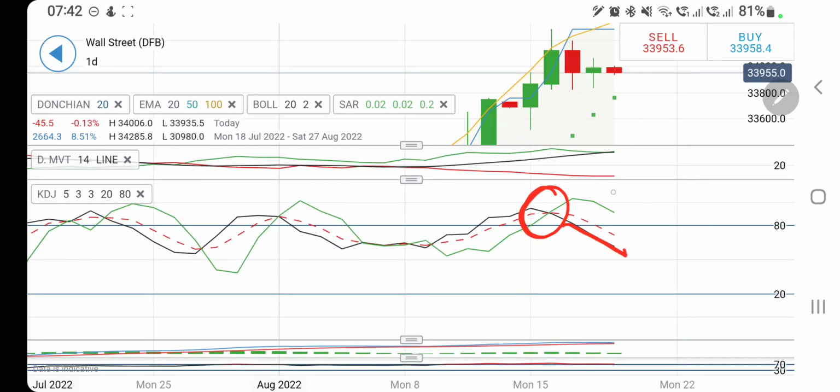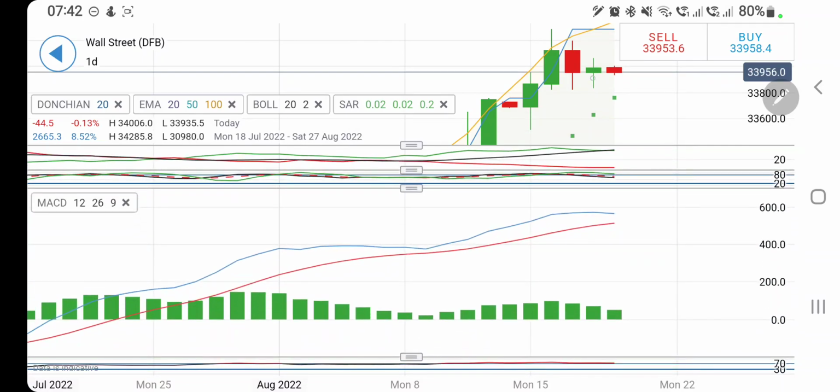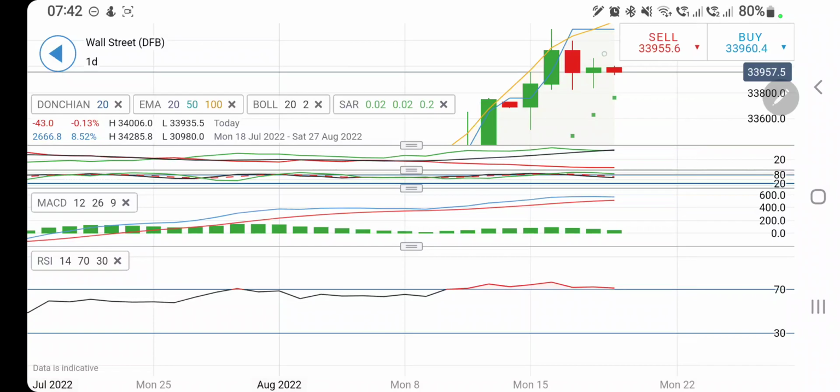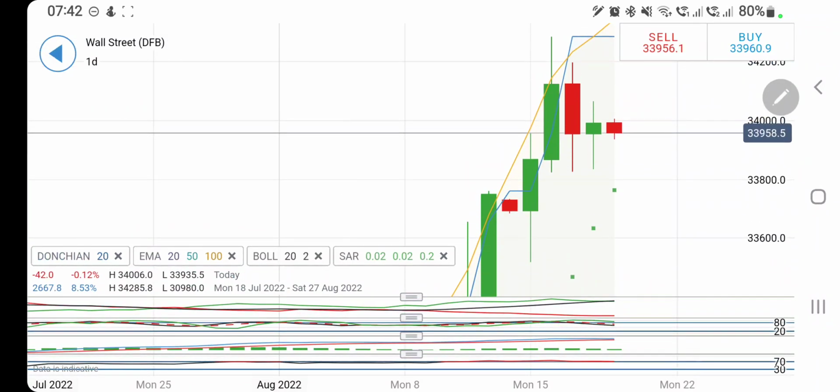But the stochastic has definitely seen a drop, with a little drop of just 200-250 points, as it is just trading 200-250 points below the highs which it has seen today. And see, the stochastic is already moderated. The MACD is in green. It must start to converge, crossover for a sell, and the RSI is overbought. It must come down. Hence, I will recommend you to stay short till the time it trades below 34050 today.